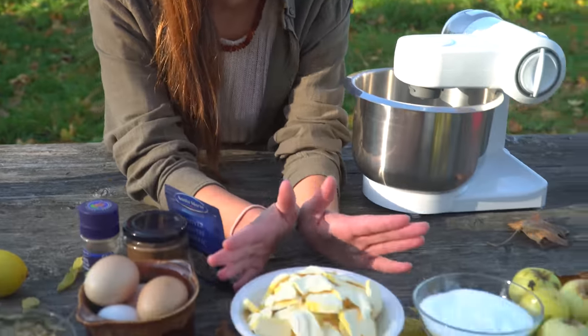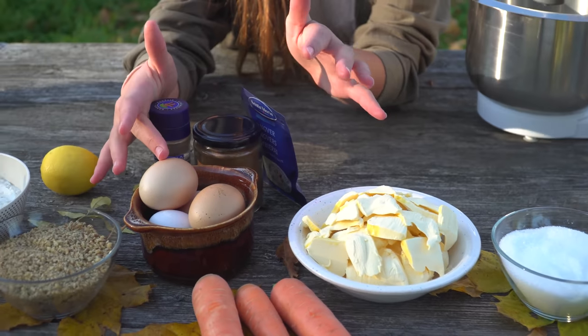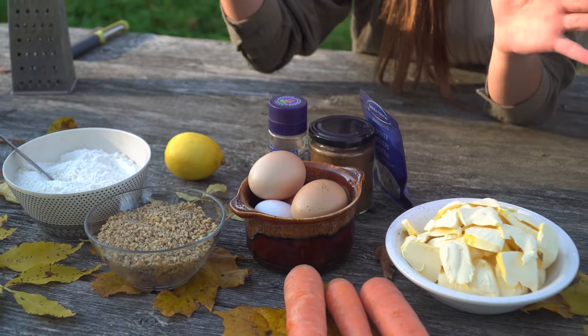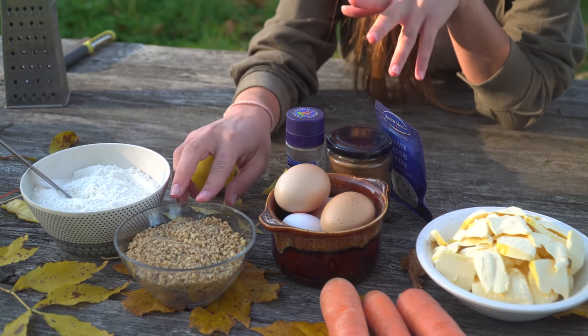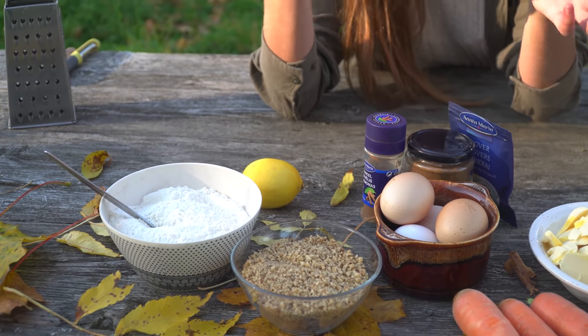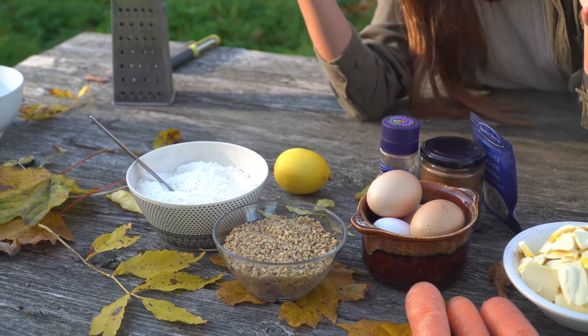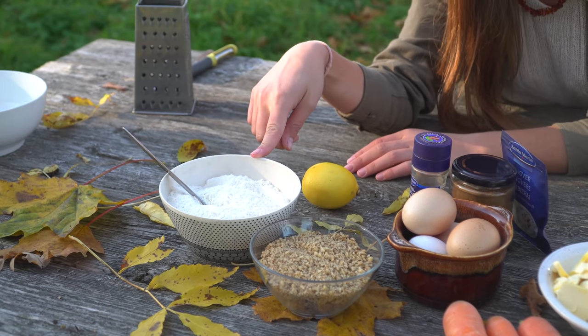So we have butter, which is gonna go together with the sugar. Then we're gonna add one egg at a time. We'll have four eggs. And then we have roughly 100 grams mixed walnuts with a bit of chocolate, if you want chocolate. If not, then you can also use less nuts, or if you don't like nuts, don't use nuts. And we also have flour.